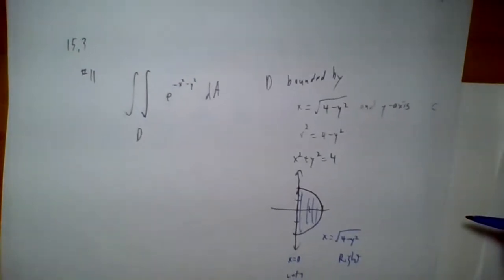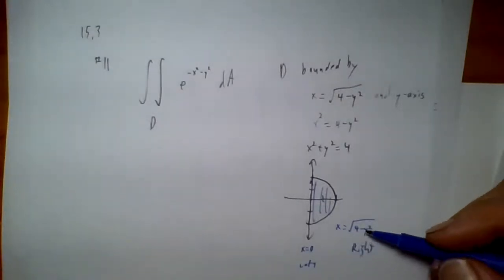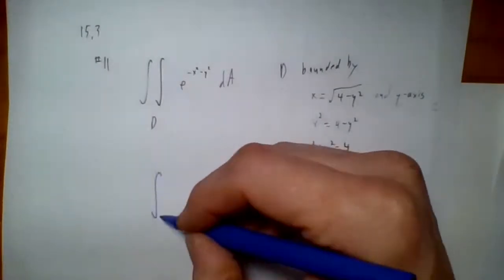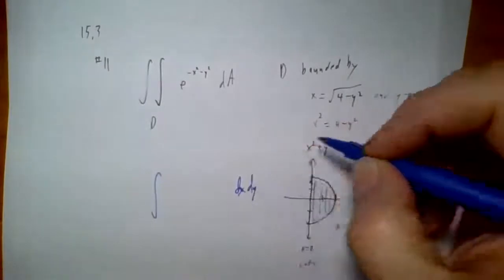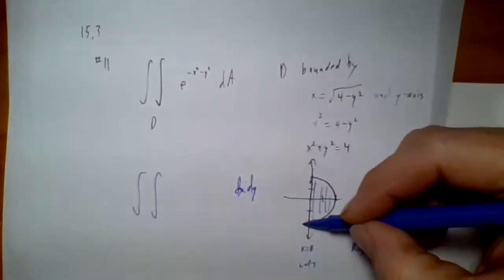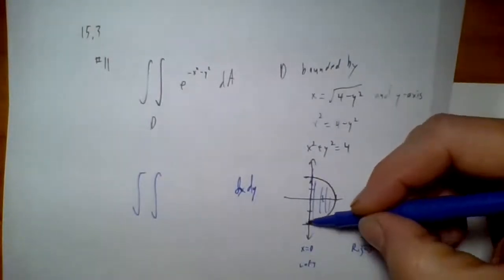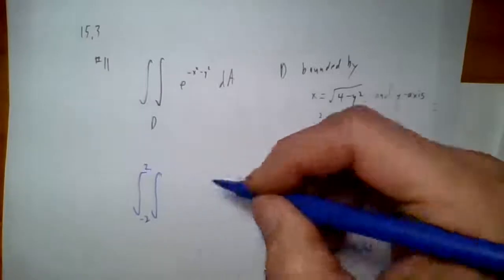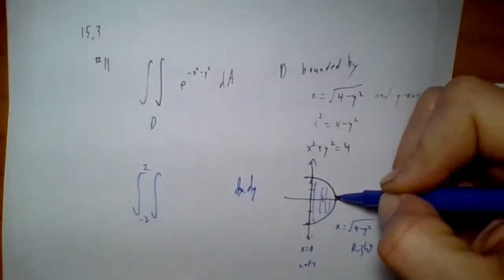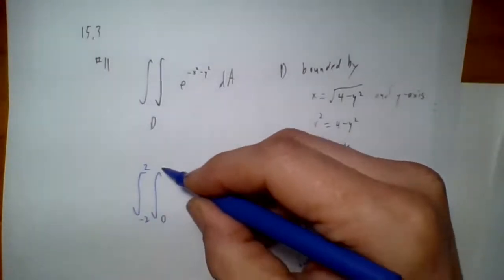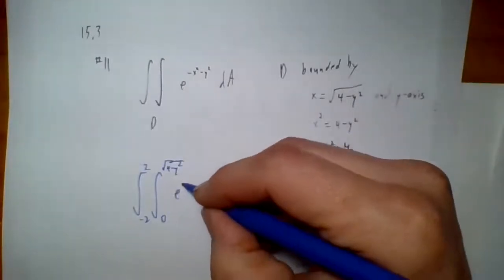So I could set it up this way using x and y, using the left and right thing. Now, if I'm going functions of y, then the x has to be the inside thing, and the y has to be the outside thing. I need numbers for y, but I can tell what numbers the y goes to and from because that's where these intersect. Here is at minus 2 and 2. And x is going from the left to the right here. So all looks good with that.